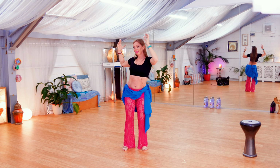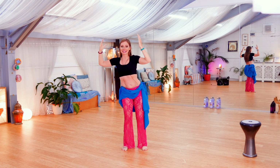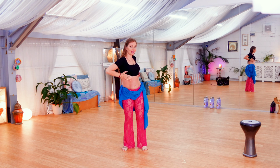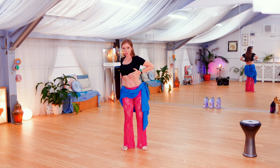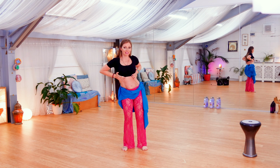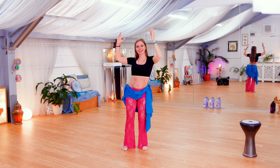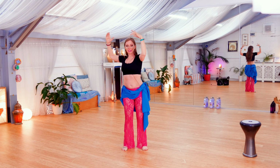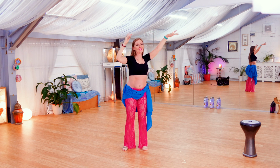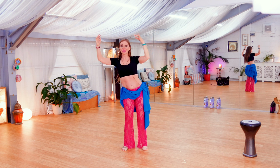So your hips are probably going to move a little bit, but keep your hips nice and still, and let that movement come from your entire rib cage. So this is where the biggest part of the movement's happening, down in your low section of rib cage. Well done. 1, 2, 3, 4, 1, 2, 3, 4, 1, 2, 3, 4, 1, 2.